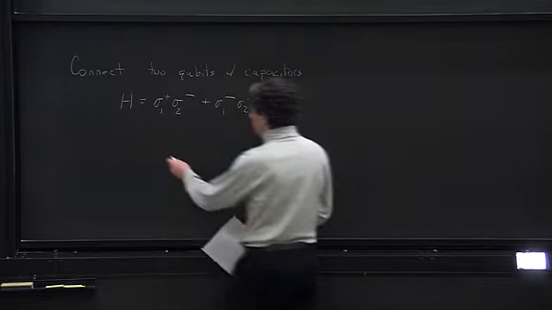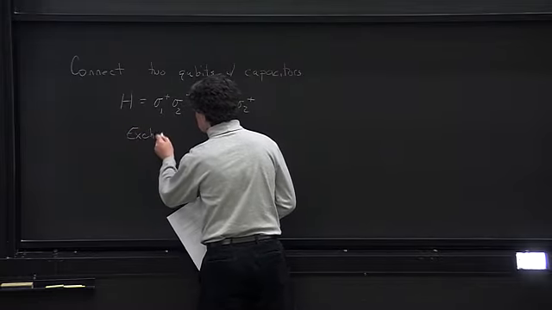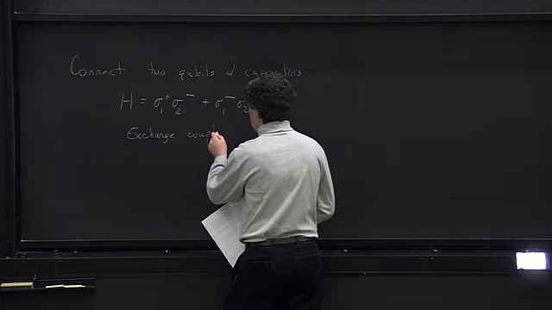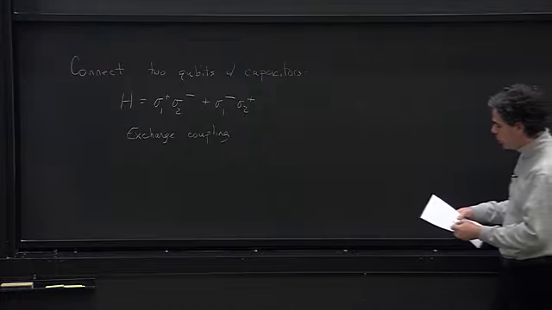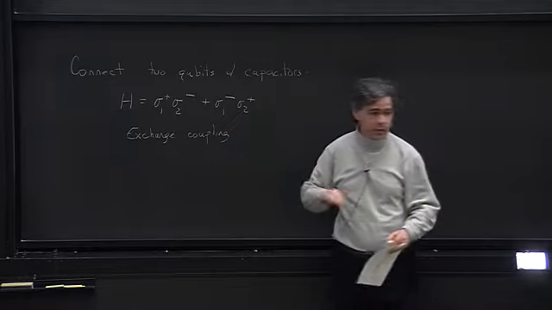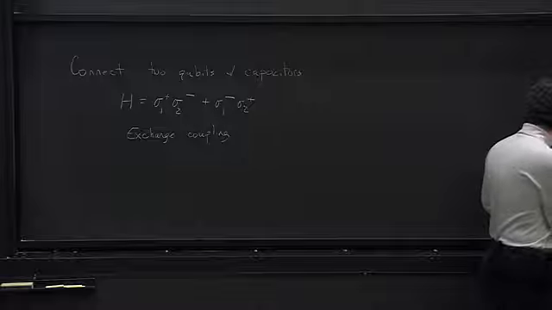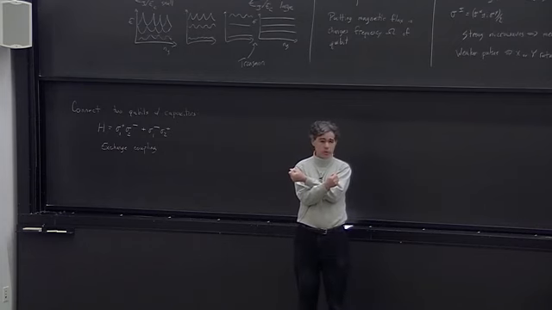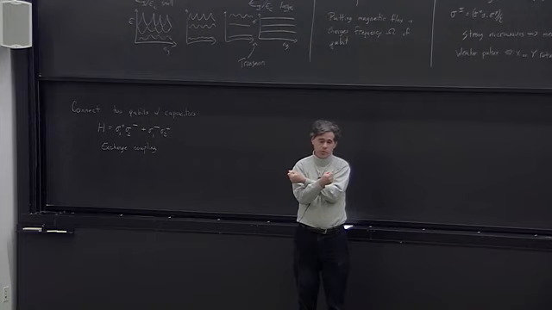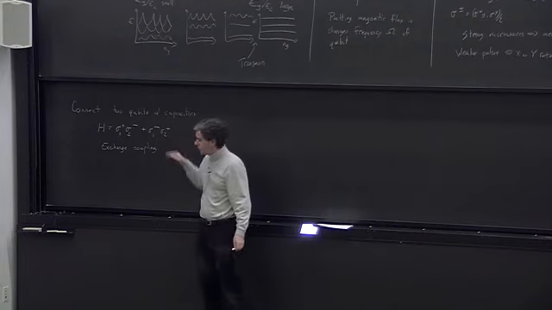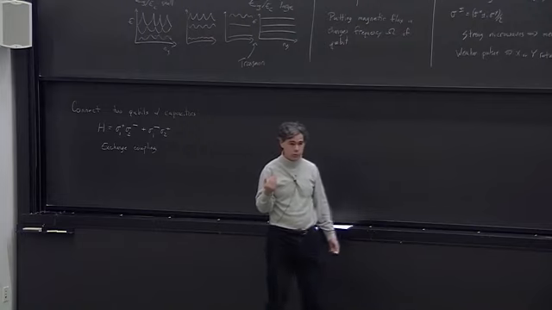So this is called an exchange coupling. And you can see the same kind of coupling in a lot of other systems as well. So the thing is that if you run this for a certain amount of time, it'll just switch the 2 qubits, right? Because 0, 0 to 0, 0, that's the same. 1, 1 to 1, 1, that's the same. But 0, 1 becoming 1, 0, that means I've really switched them, right? So what this Hamiltonian does is it generates the swap operation between these 2 qubits.